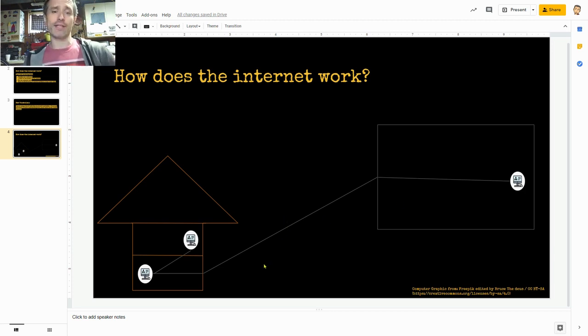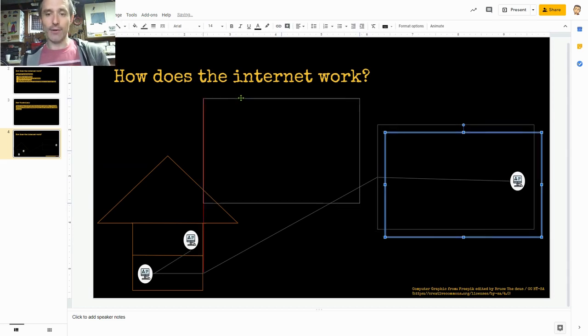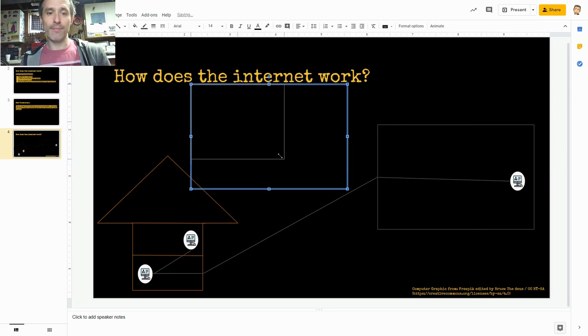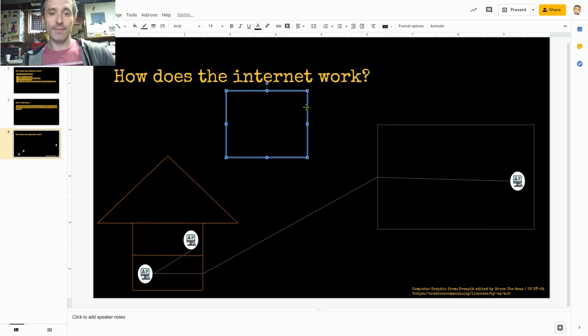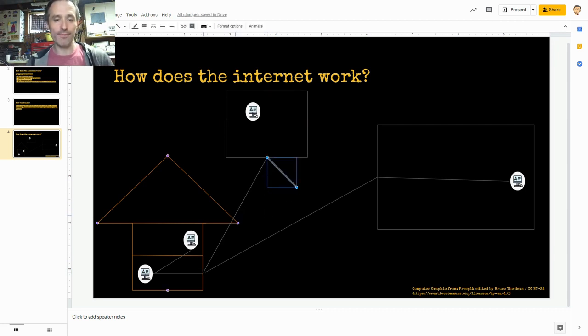Then we started realizing, you know what? It would be great if we could connect to the library, but we could also connect somewhere else. So maybe instead of just the library, now I would also like to be able to connect to the local college. Okay, maybe I want to share some files with a computer at a local college. And so now, yes, I could call it. I would still be able to call. So I could definitely use my phone and make a phone call to that.